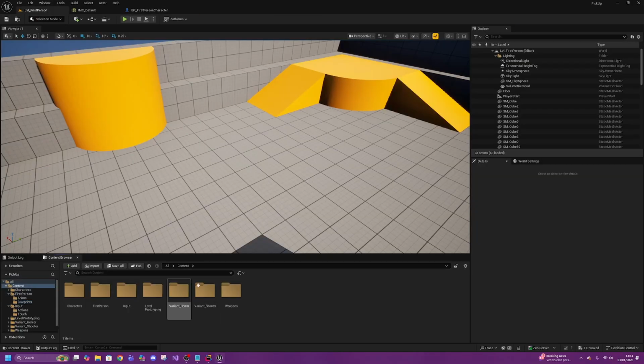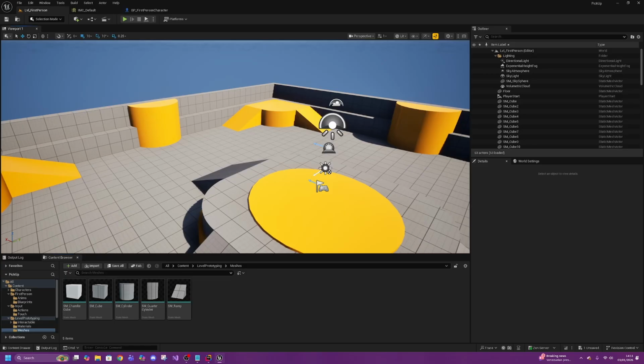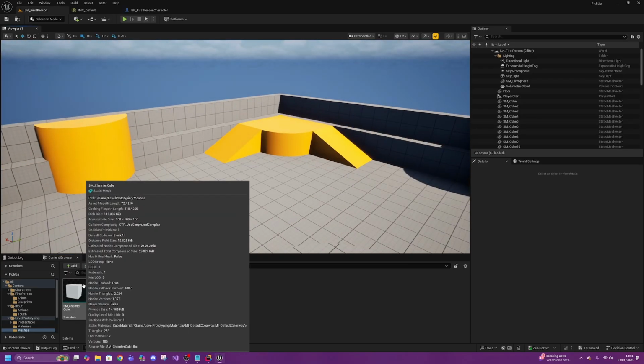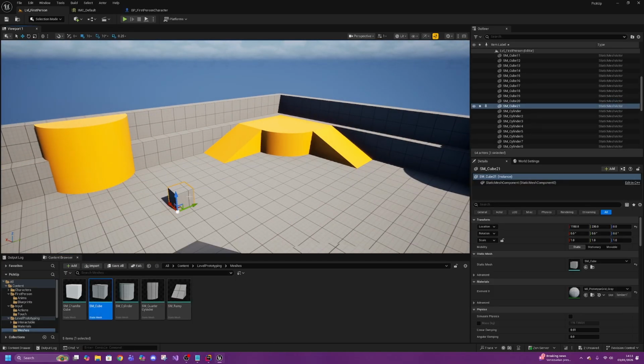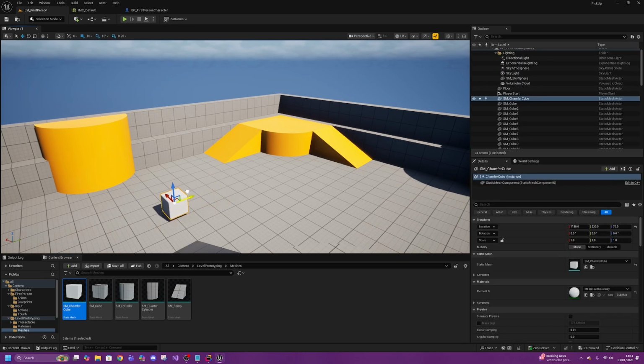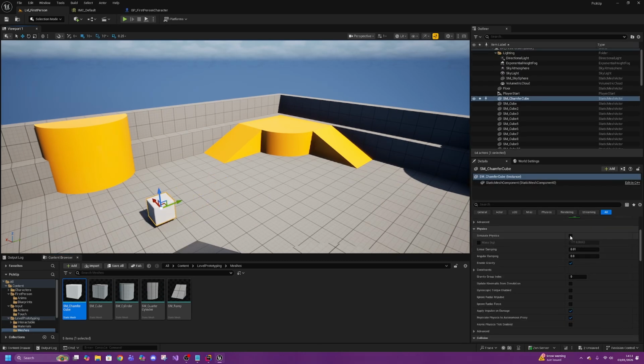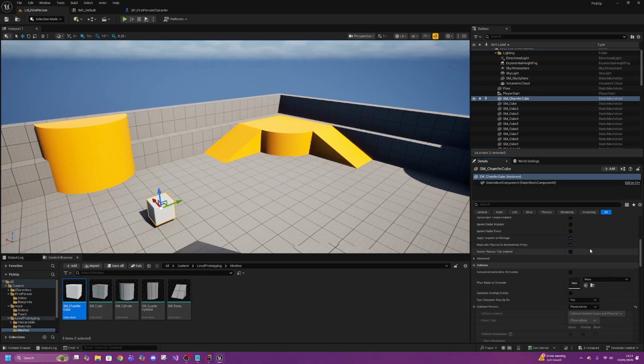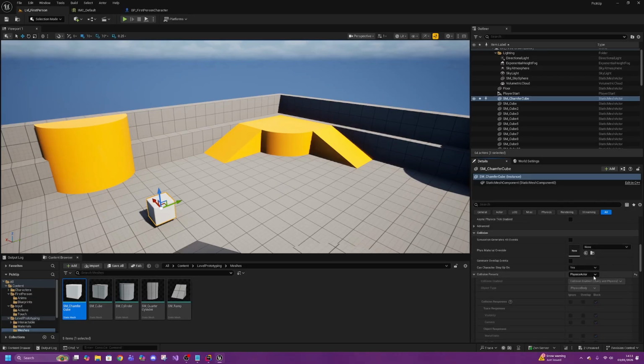Now we just need an object. The object we want is a chamfer cube we could use, or that one looks a bit crap, so we'll use the chamfer cube. On this, we need to make sure it's simulating physics and is a physics actor.